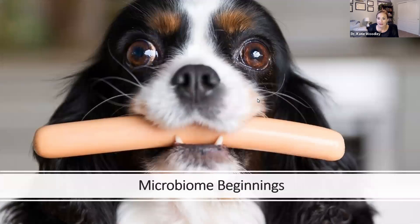Where does it all begin? Your pet's gut was actually sterile when they were born — there was nothing in there. Your pet's first and most important dose of gut bacteria was actually inherited at birth from the mother. Those bacteria are going to influence your pet for the rest of its life. However, the flora — the different types of bacteria in your pet's gut — can actually shift with age, dietary changes, stress, and environment.